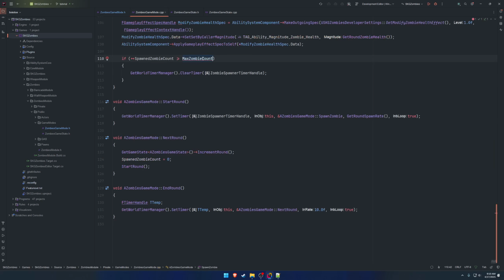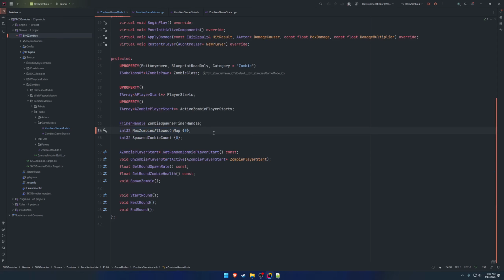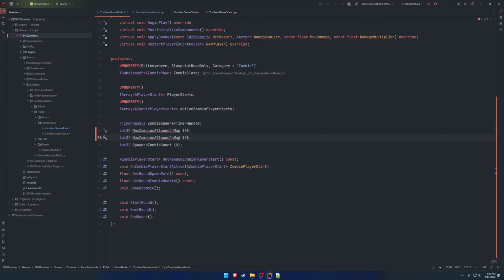And we can just plug that in like so. So we just need to basically rename. And then we want another one, and this is going to be the max zombies allowed per round. So let's change it to max zombies per round, or let's do on round. And same thing, set it to 0, and that's really all we need there.